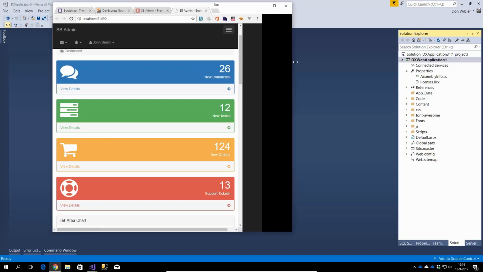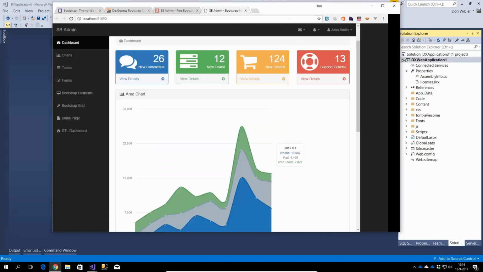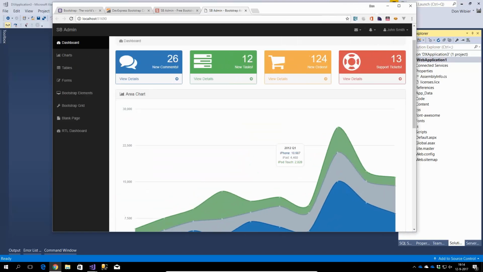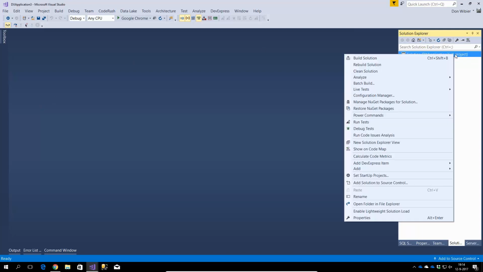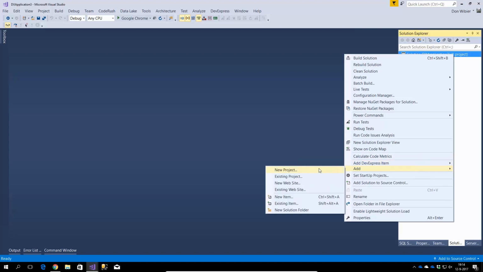So this is responsive, and this is what we're going to build. For that, I have prepared a small application, and I've prepared a number of things here. So I'll explain it quickly. What I did is I first started the application by using the DevExpress template gallery, and the easiest way to get started with Bootstrap is by, in this case, I'm going to add a new project here.